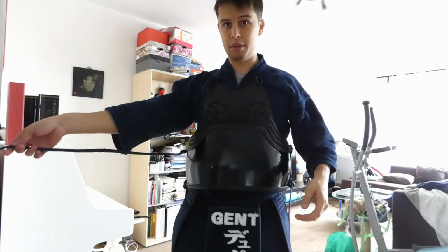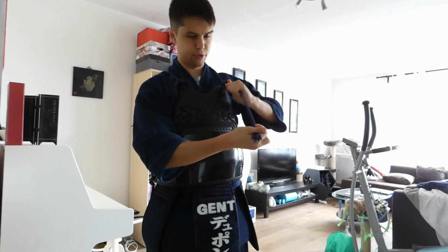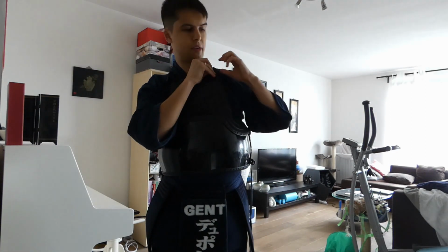So then once you've pulled it through, do the same thing, but instead of pulling the cord just through, you make a little loop inside of it, as you can see. So instead of just pulling it all the way through like this, you make sure you have a little loop left. And then when you have this loop, you just use the top part and tighten it. Then you do the same thing on the other side. So again, just push this through, make sure it's comfortable, and pull the loop inside.